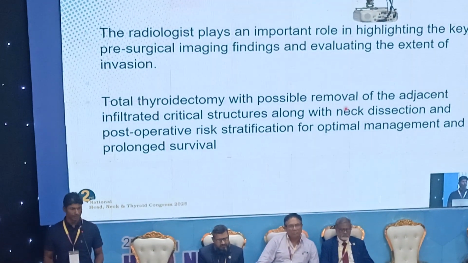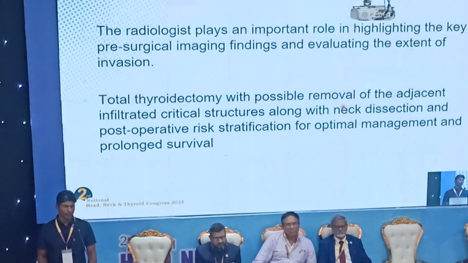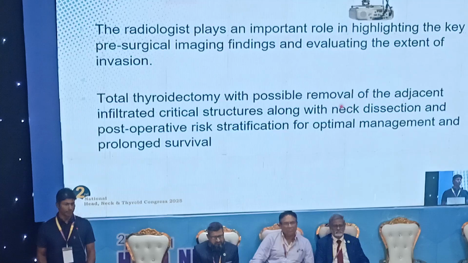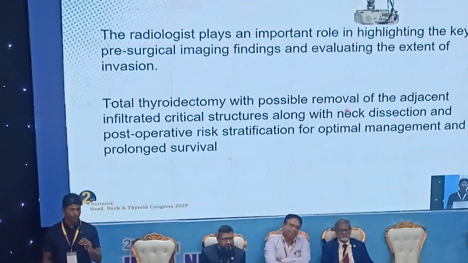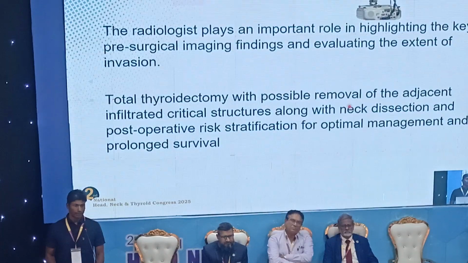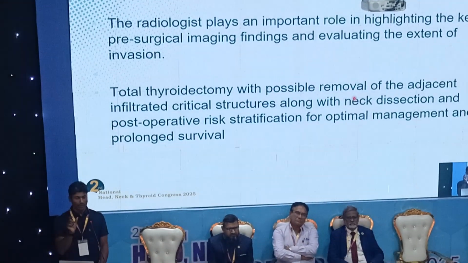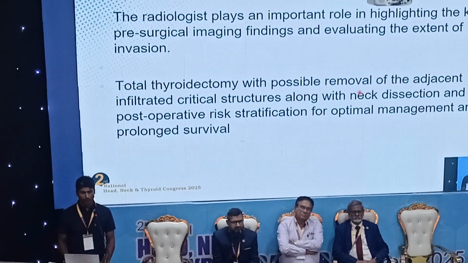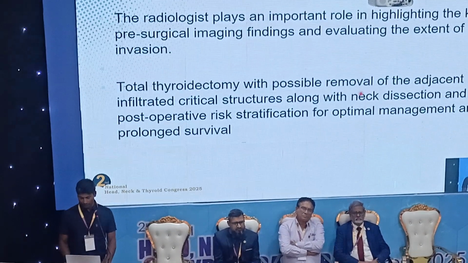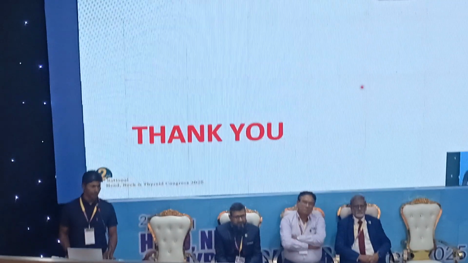So the radiologist plays a very important role, and you have to demand what you want. Otherwise, the radiology reports will always be suboptimal. So once you know what it is you want, if the report says there is a thyroid nodule and FNA is suggested, you should ask what are the suspicious features based on which FNA is recommended. So you should avoid unnecessary FNAs and only target those which are suspicious. Okay? Thank you.